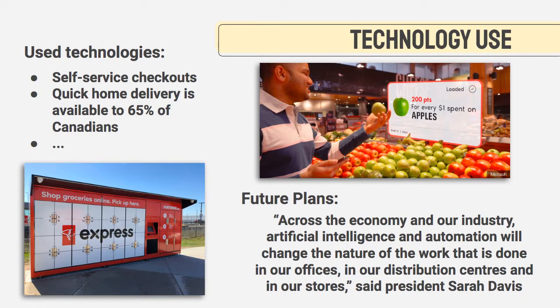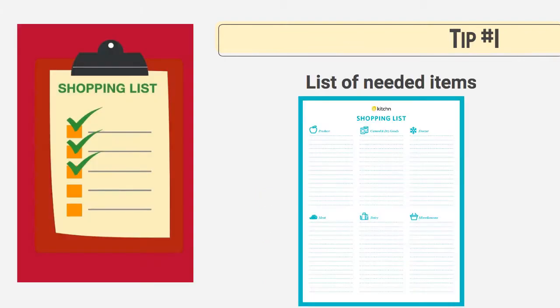So then they went on, and they just threw in a bit of extra. They talked about how technology is used in the store, and talked about self-service checkout, and then they talked about how they're going to include future AI and automation to distribute the products in a more timely fashion. So again, it's referring back to our AI unit. It's really showing that the student has been applying everything we're taking in.